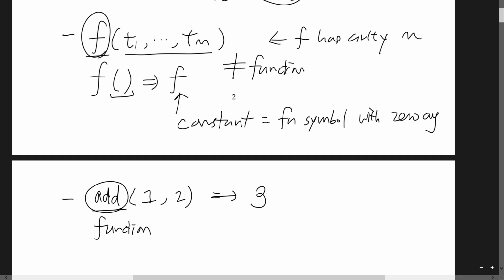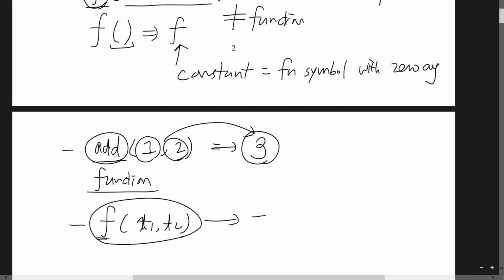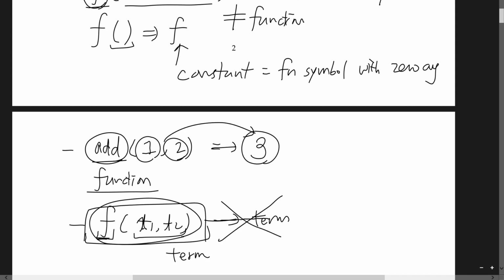You are actually converting the arguments 1 and 2 into another term 3. That's what functions are. But this function symbol, let's just say f applied to t1, t2, is not a function. You don't reduce the whole function symbol into another term, because this function symbol together with its arguments is already a term. You don't further reduce it into another one.